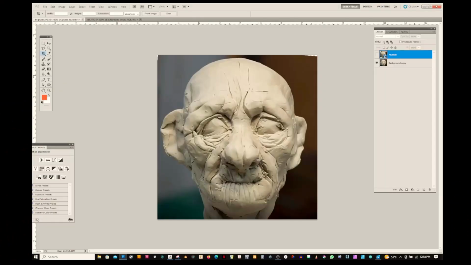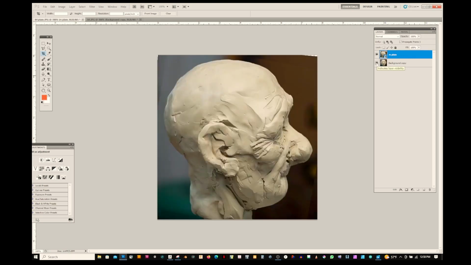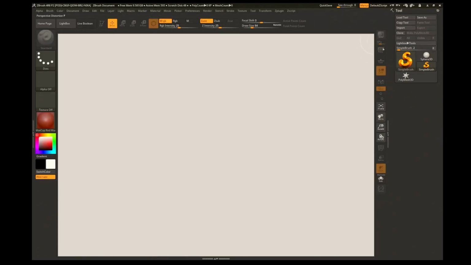I take a couple of snapshots, and if you'll notice, these are images of the clay model without the hair and mustache because I want to show what's happening underneath, of course. We will add the hair and everything digitally, so it's not necessary for me to show that part of the clay model here. What I do is I just lay out a couple of JPEGs, and then I open ZBrush, and in ZBrush I have the work plane.